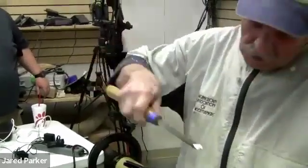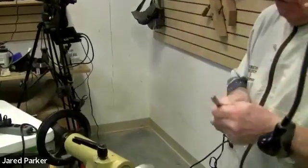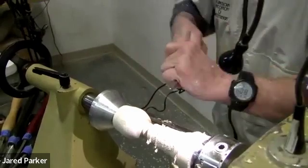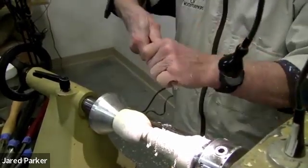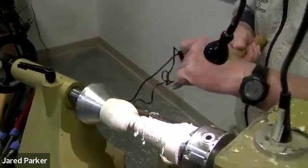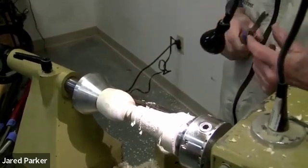You can actually get a ridge in it. Right, Bill? When you pull it out, you go in straight and you go around, come back around and come straight out. If you try to come out when you're about 3/4 of the way around, you'll leave a nice mark every time, almost guaranteed. All right, Bill?